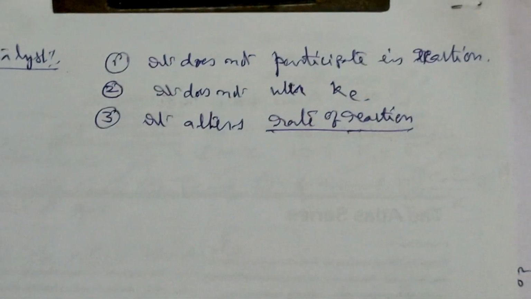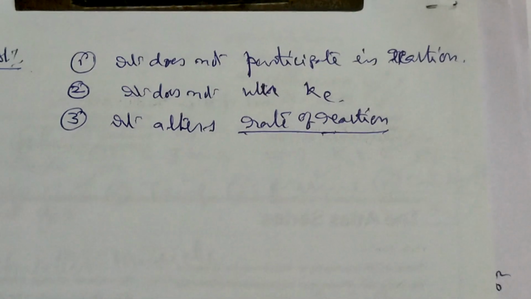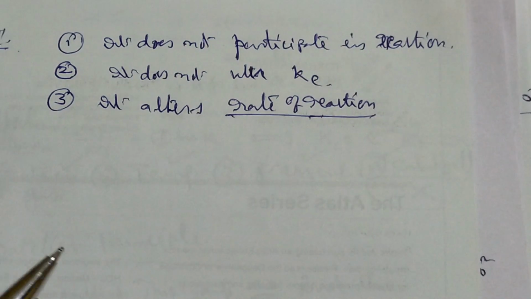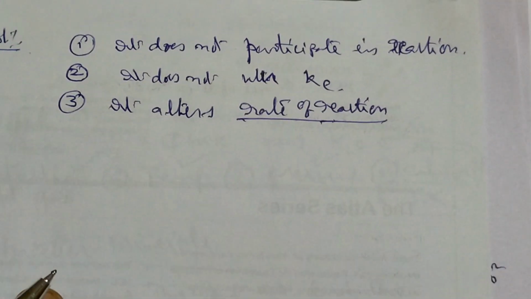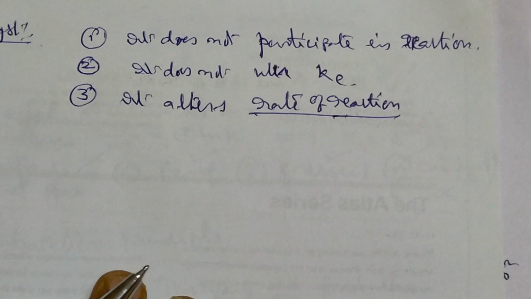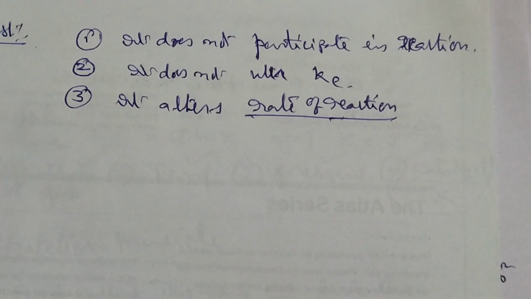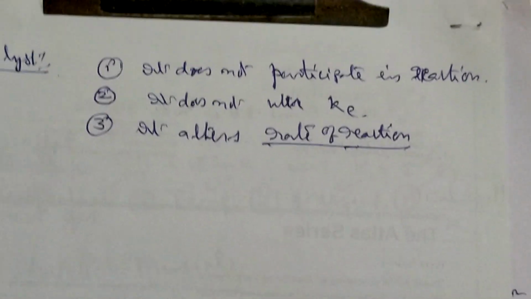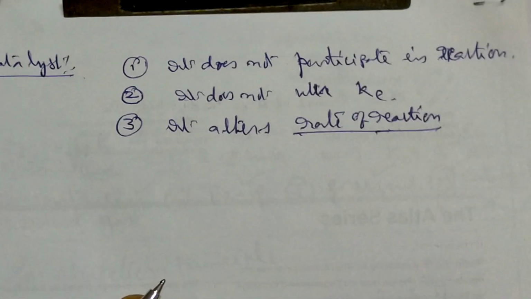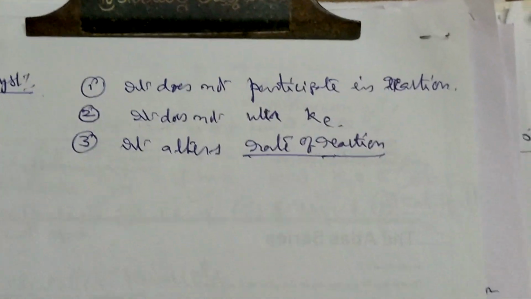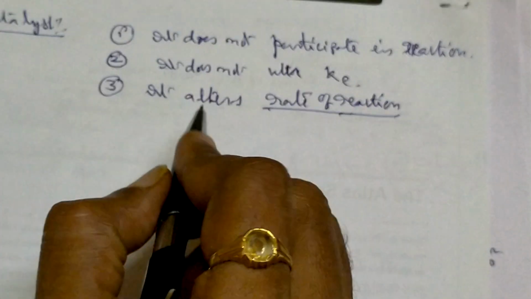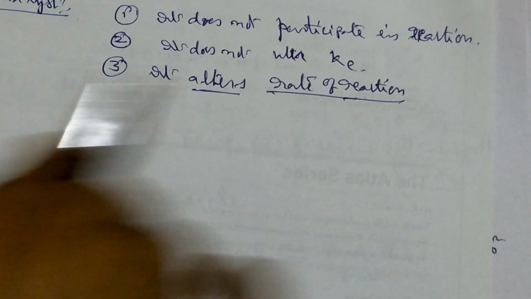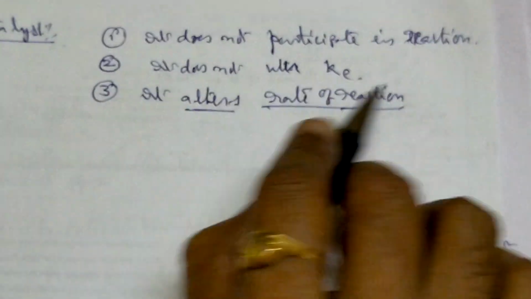Most of the people have a wrong idea or wrong concept. Catalyst means always it will promote the forward reaction. No, there are some catalysts which reverse the rate of reaction. That means positive catalysts are there, but we generally use the word catalyst to mean increasing the rate of reaction for forward reactions. But actually, whenever a question comes in the exams, the correct answer is it alters the rate of reaction. Not only the forward reaction, not only the backward reaction.